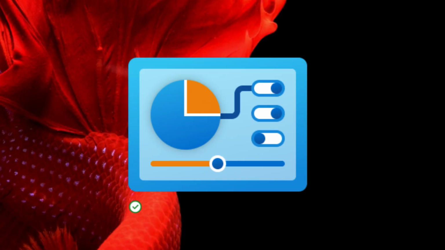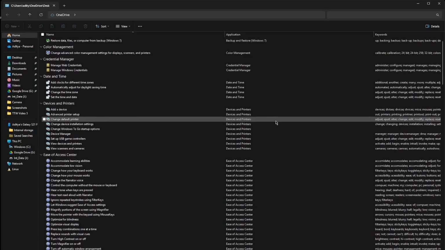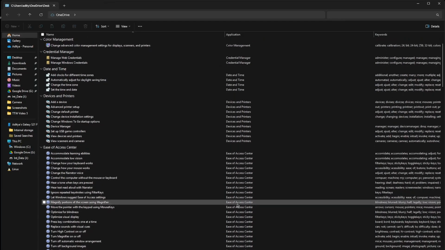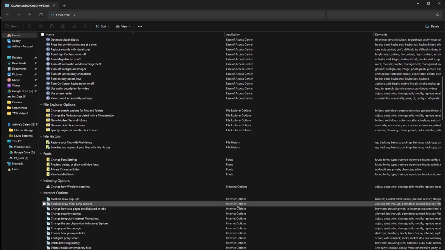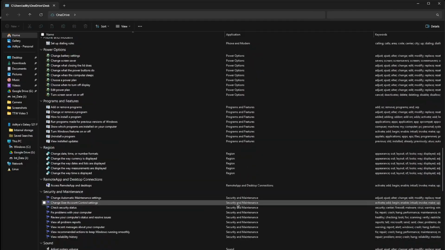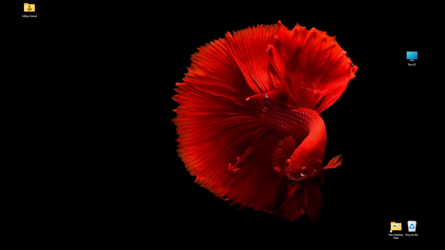First, let's answer the big question. What exactly is God Mode in Windows? Well, it's not really a hack, and it's not even a cheat code. It's simply a special folder that gives you direct access to over 200 different Windows settings, from display options, to user accounts, to administrative tools. Think of it as a supercharged control panel where everything is organized in a single place. Let's dive in and unlock it.